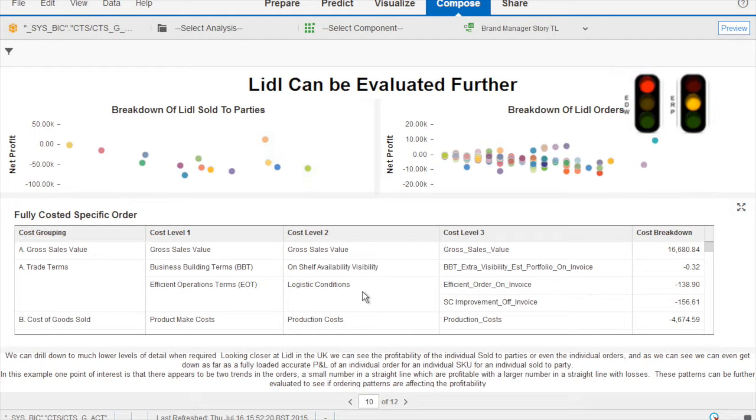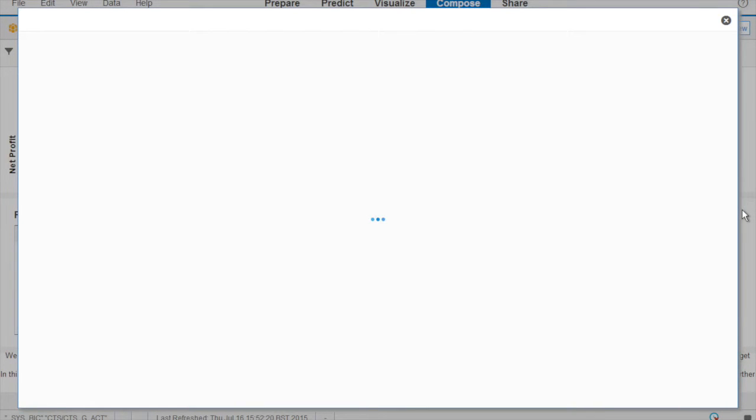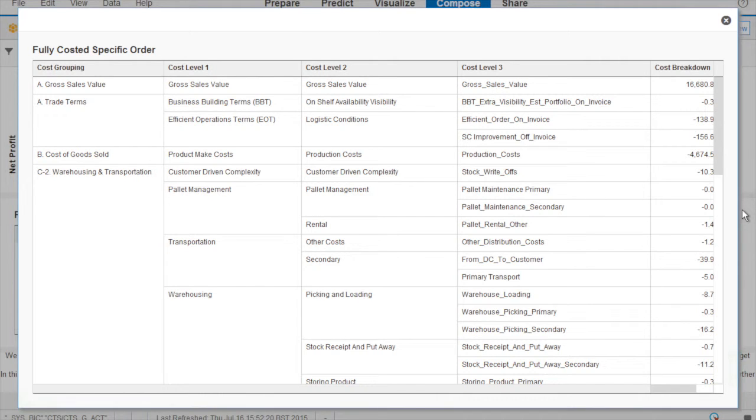But as you can see, and it comes back eventually to your question, Dan, from earlier on, you can see that we actually have the data down to the lowest level of granularity. I can choose one of these orders and get a fully costed profit and loss account for one ship to party, for one order, for one SKU for Lidl. So on a particular day, Lidl placed an order, and that single order on that single day, every single item on that order has its own fully blown out P&L. Correct. With all of the activities that the entire business has done, having cost assigned to it.